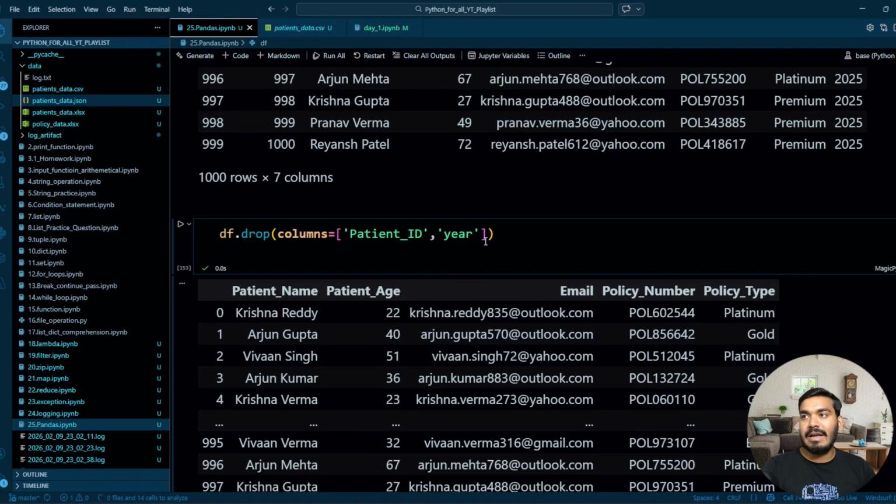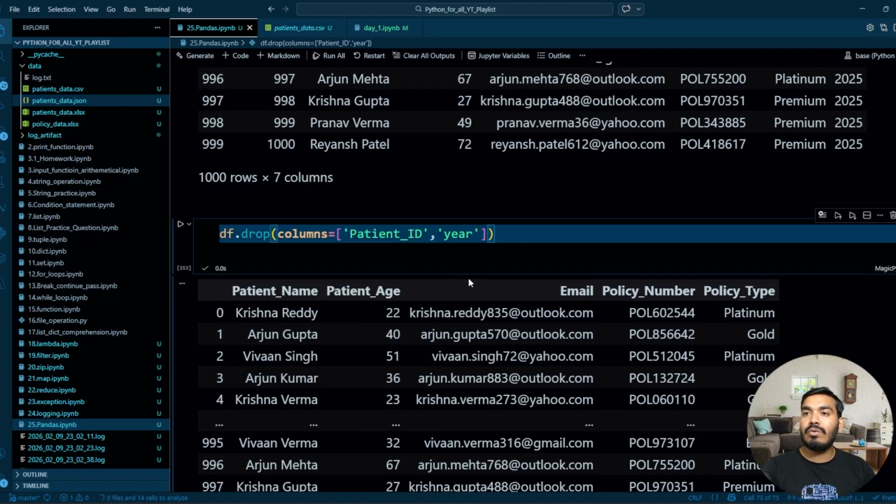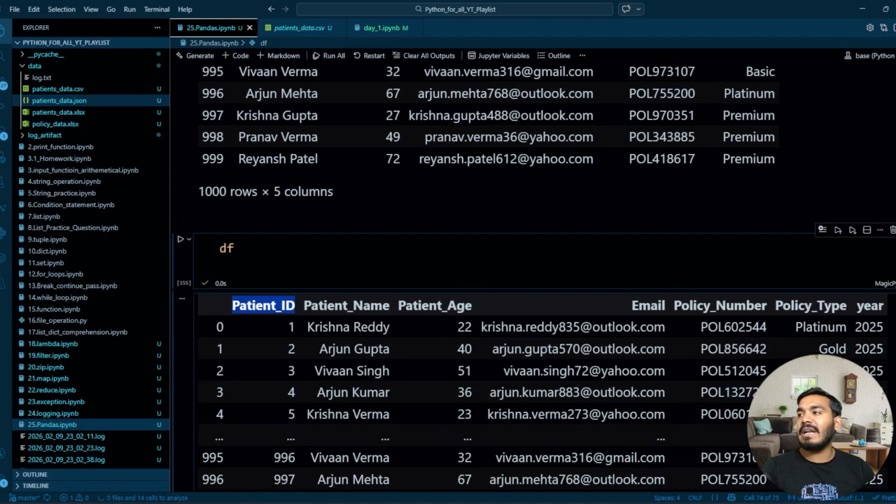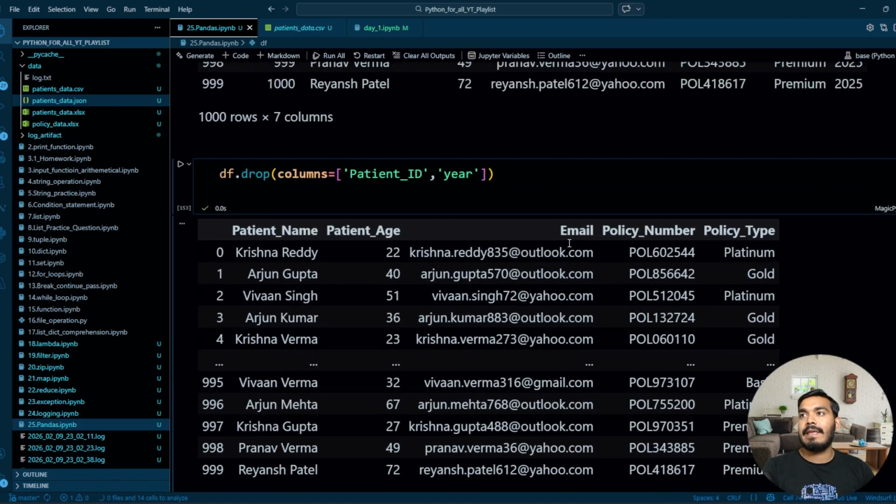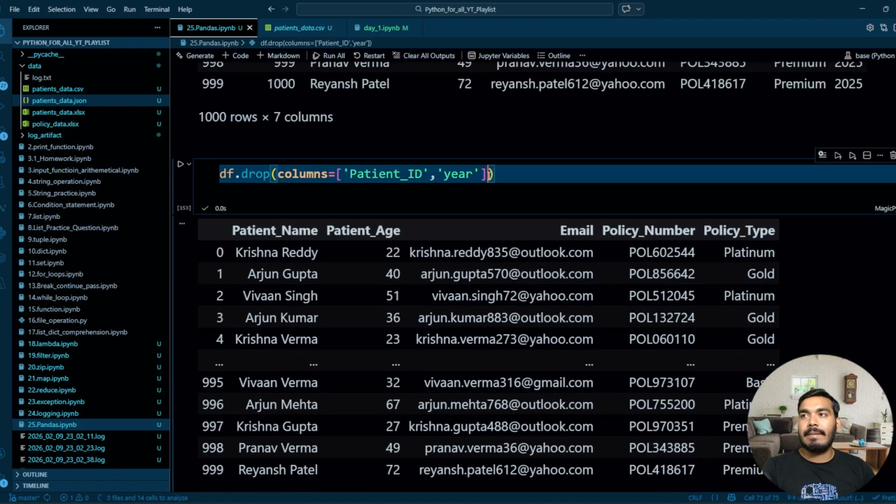As soon as I use inplace equal to true, both columns, patient ID and year, will get deleted forever. But I don't want to do that, honestly, so I'll not do it. If you want, you can just try that.